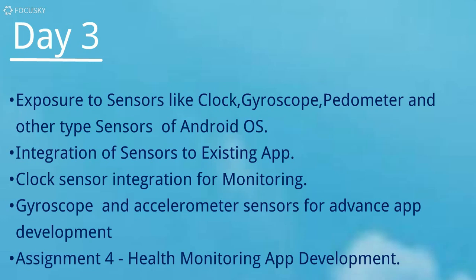The clock is going to help us continuously keep monitoring the same parameters, and the gyroscope is going to help us as soon as we tilt the mobile, if we want to do any kind of action. The gyroscope will be helping us. The speedometer is especially meant for footstep counting. How many footsteps you take can be counted by the speedometer. It will be helpful for you to develop a health monitoring application.